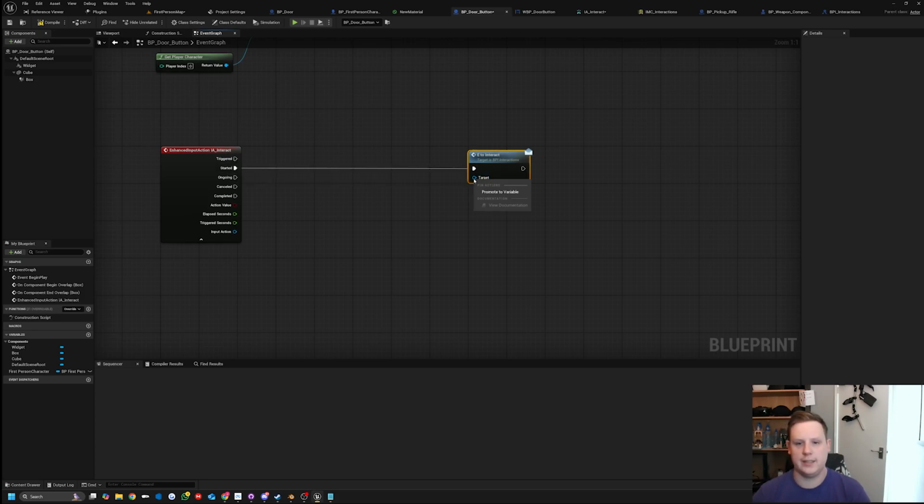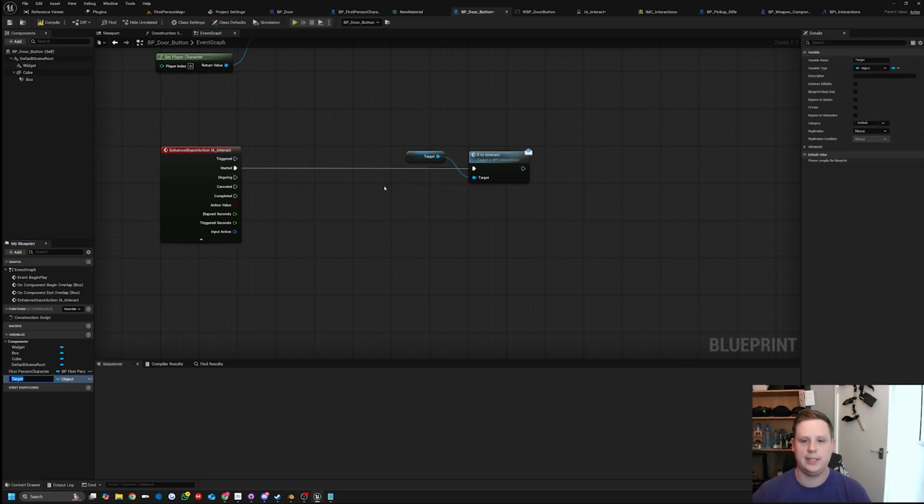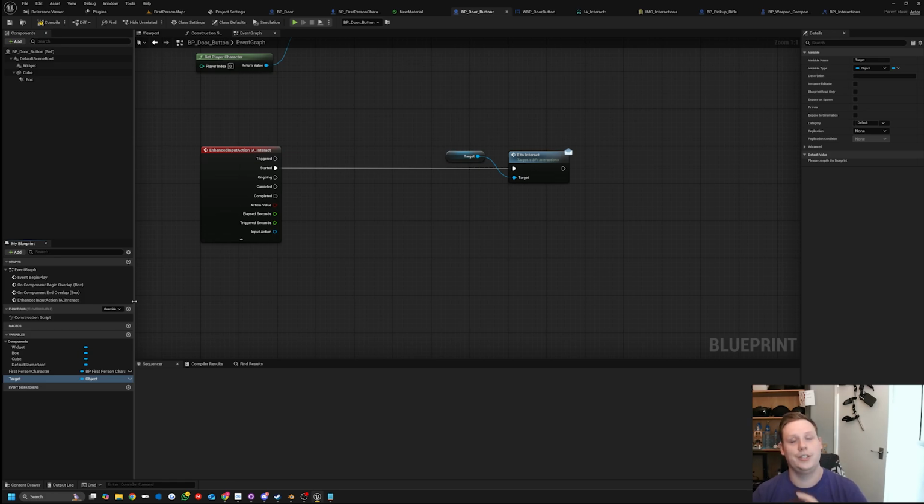And for the target, what you want to do is, because this E button could be used for as many different things as you want, or this wall button could be, that you could walk up to it, press E, it could open the door, it could spawn a new actor from a 3D printer, or it could blow something up. You want to leave it as general as you can, so you're not having hard references as well to direct things. You're kind of opening yourself up to make it reusable.